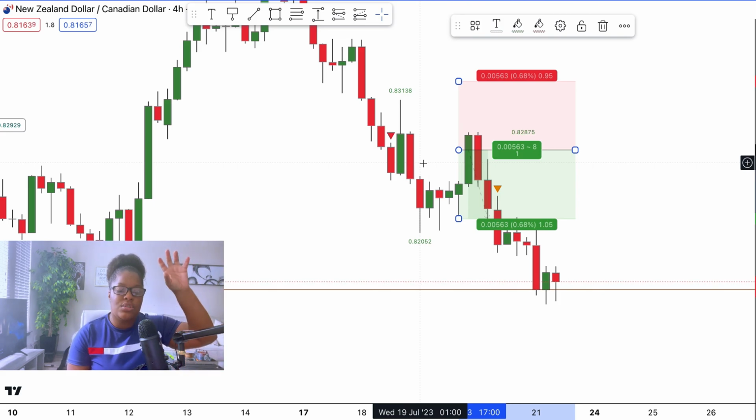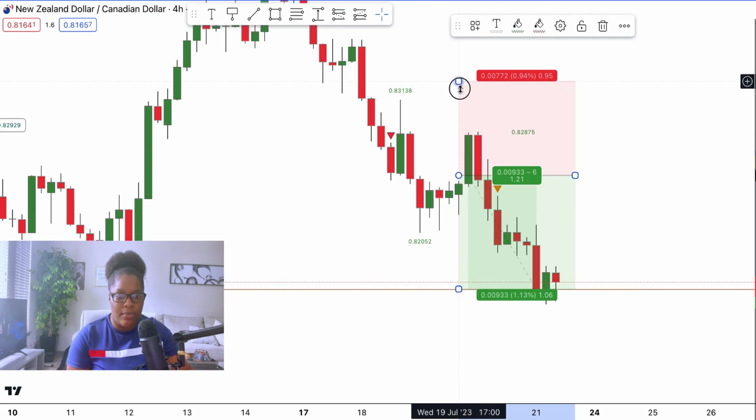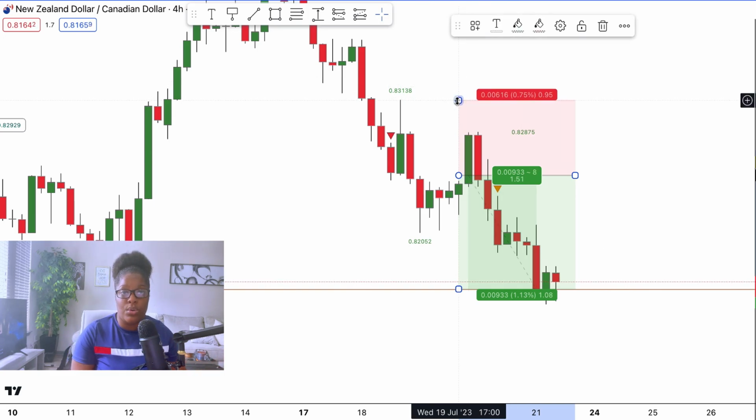But if I were just to use this one time frame, then I would be using this candlestick here. So I know that I would have my entry, I would have my take profit, and I would have my stop loss, and then I'm going to look at my reward to risk. And my risk reward here is 1.51. I can't take this trade for me personally because it's not a 2-to-1 reward to risk trade.